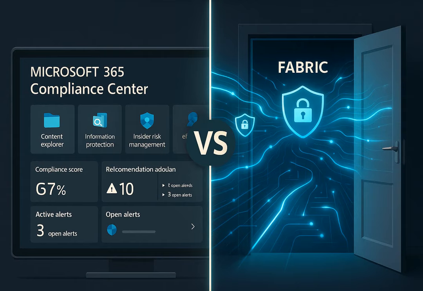Auditability is where seasoned admins either relax or tense up. In M365, the Compliance Center is your reconnaissance base. Everything shows up in the unified audit log, from file opens in SharePoint to message edits in Teams. You search, filter, export, no drama. Fabric offers audit logging too, but you'll quickly notice these logs sometimes live in their own corners. Some actions get piped into the M365 Center, but others only exist in Fabric's own dashboards.